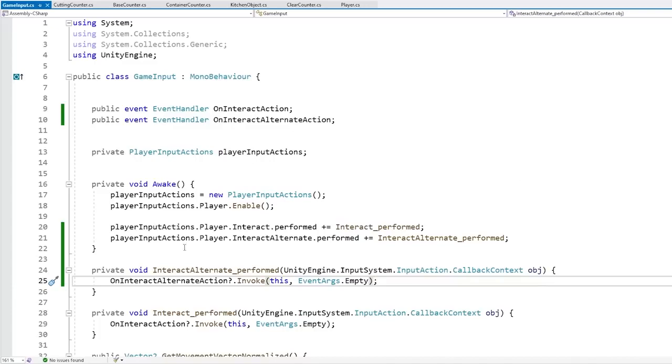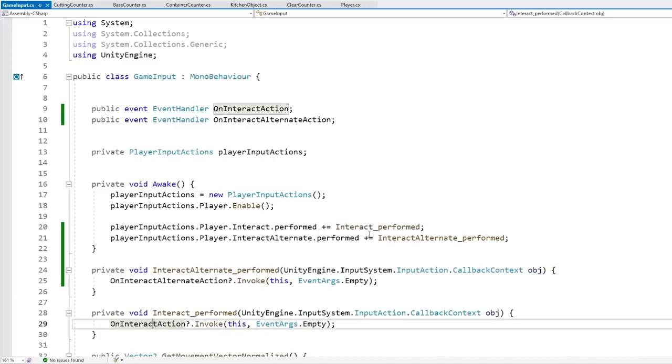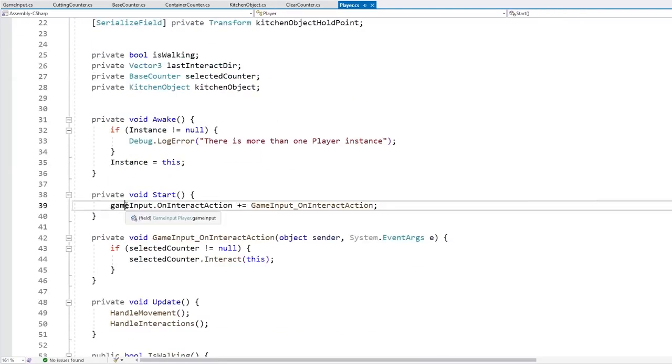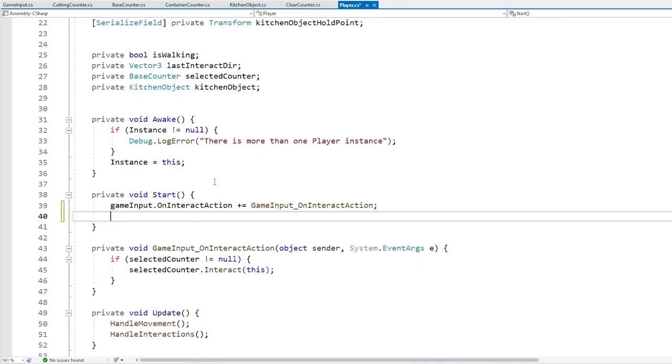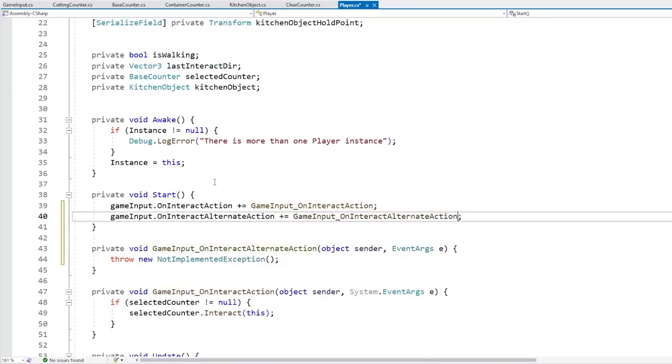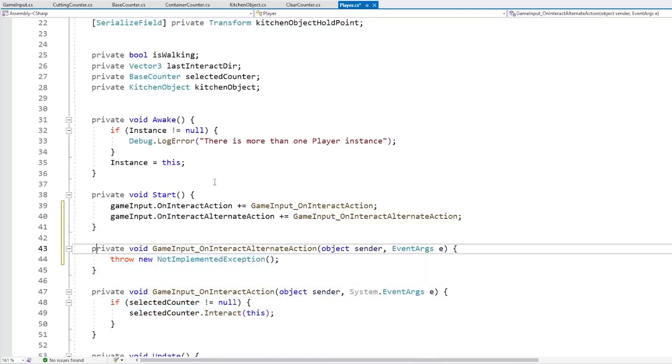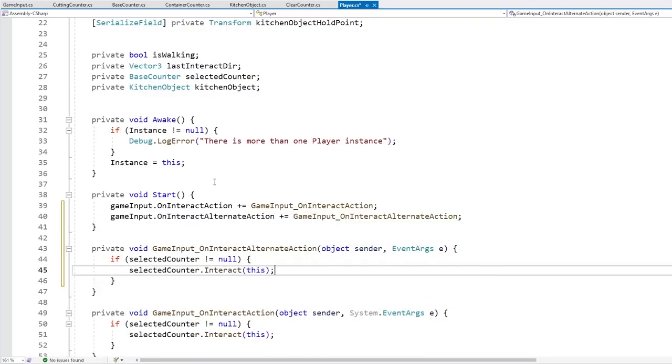Now let's go on the player to listen the same way we were listening to the regular interact action. So over here on the player script, let's see how we're doing things. So we go into game input and listen to that. So let's do the same thing, game input and on interact alternate action. Let's listen to this one. And when this one happens, let's do pretty much exactly the same thing, except we're just going to call a different function.